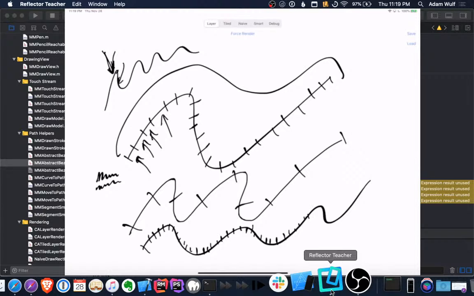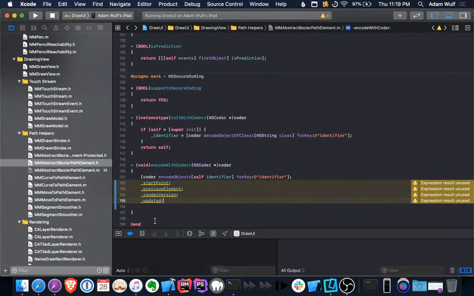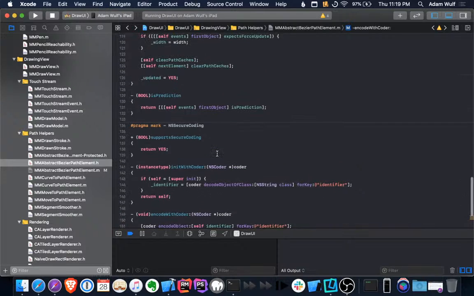So by the time you've drawn up here, it says, oh, never mind, I thought you were going to draw there. I've updated you, and you've drawn up there. And oh, by the way, when you were drawing back here, your pressure data is 5, not 3, whatever, right? That's what that updated Boolean is tracking. That's really kind of for debugging, to make sure that I'm updating the segment correctly once Apple gives me that data.